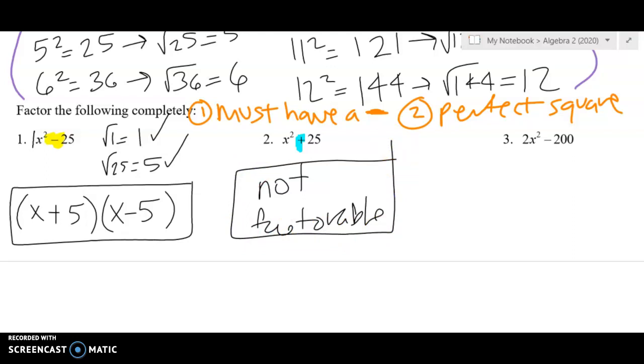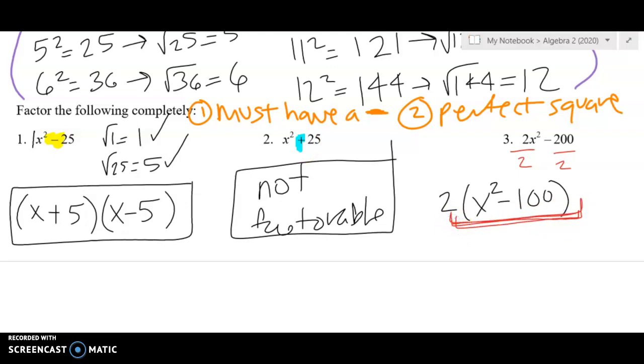Okay, the next one, 2x squared minus 200. Okay, it is a binomial. It does have a minus sign, but they're not perfect squares. 2 is not a perfect square. 200 is not a perfect square. So I'm going to see if I can mess with this by taking out a GCF. I noticed I could take out 2, which leaves me with x squared minus 100. And then when I do that, I notice, okay, now I can maybe factor this new piece, and I'm just doing that in an underline there.